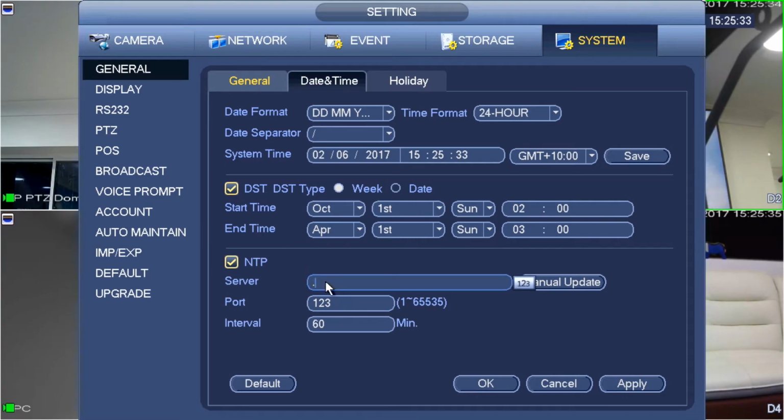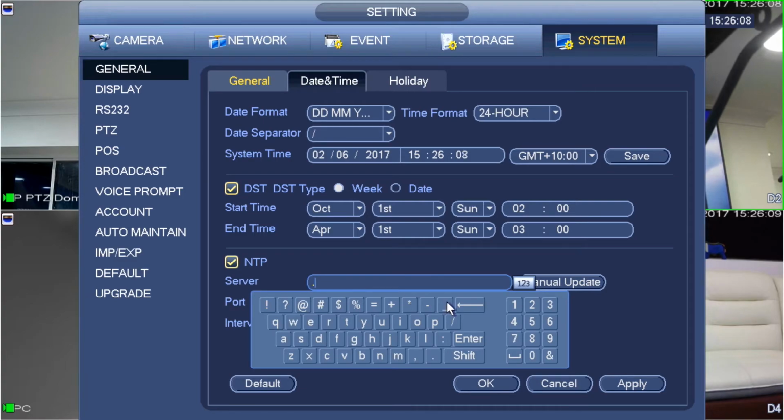Now, NTP, or a Network Time Protocol server, can be located locally. So if the network that you're installing this recorder on has a Network Time Protocol server, we can pull our time information from that. However, in the vast majority of cases, our recorder is going to be requesting this time from a server located on the internet. Because of that, we need to make sure that before we do this, our internet connection is working correctly on the NVR. So essentially, if you can remote view your NVR, then you know that your internet connection is working properly. And that will help us out a lot.